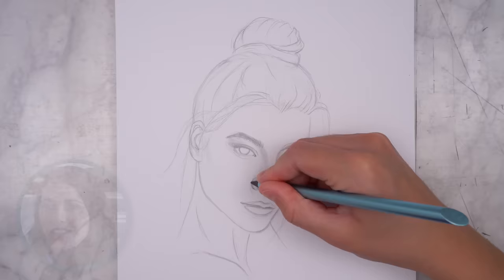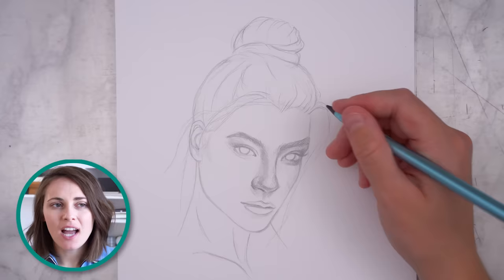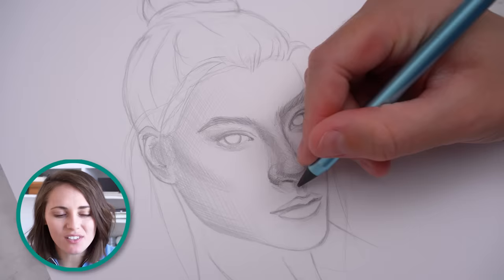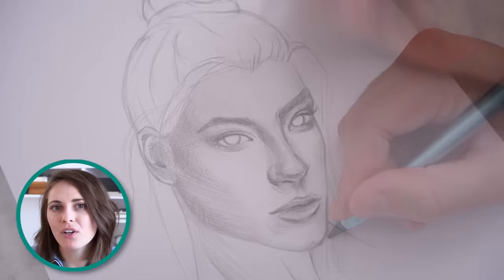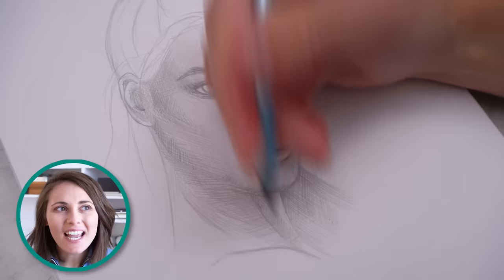But could we do a whole entire drawing with it? As soon as I started shading I really noticed how light it is — it's not going to be good for getting in those dark values. So I switched to hatching for my shading, thinking layering different sets of lines over each other might help get darker shading. It kind of worked, but it just doesn't get that dark. It doesn't have that oomph you need to make a drawing pop — we need those darker shadows for depth. This pencil just isn't cutting it, so it definitely gets a fail for shading.